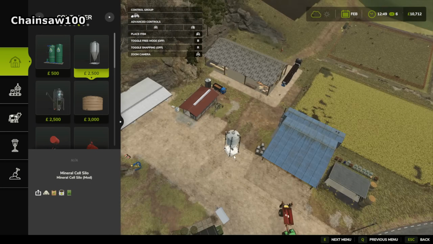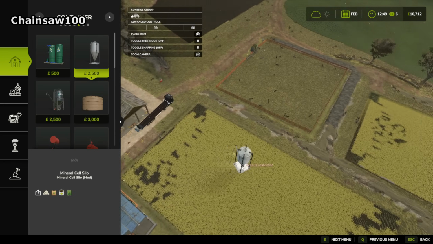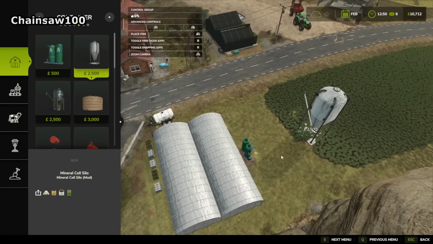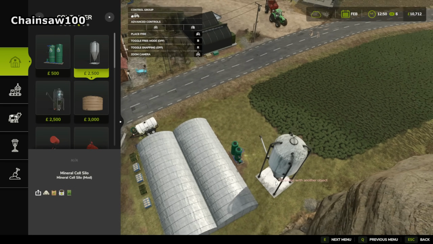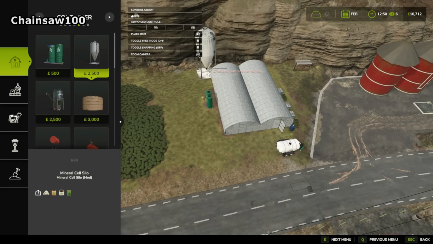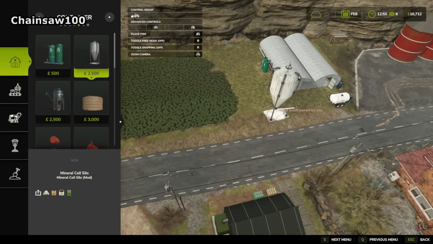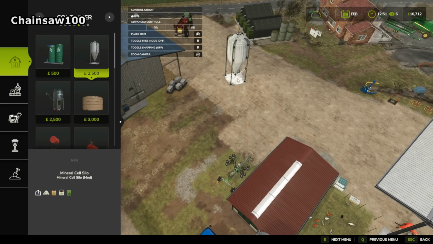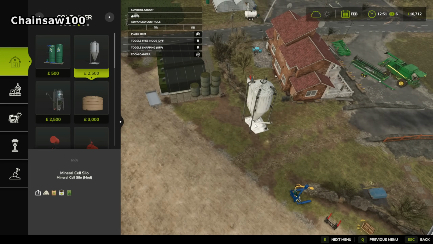Now, where am I going to put it? That's the other question. It needs to be somewhere accessible. I think the obvious place is here, if it will let me. Just don't want to get it in the way of this field for turning. Maybe not. What about there?